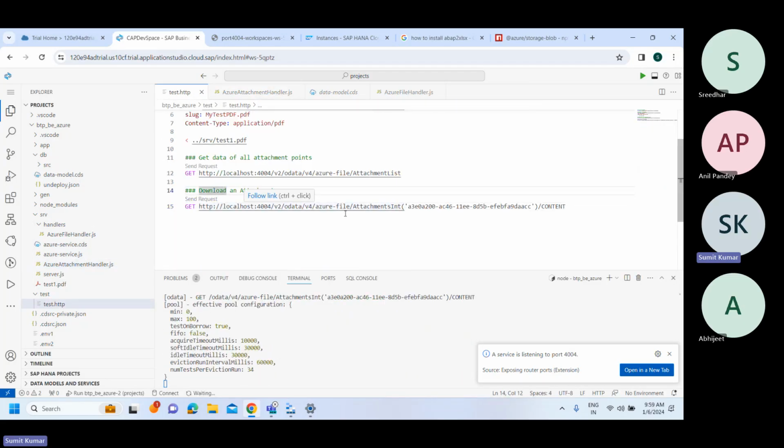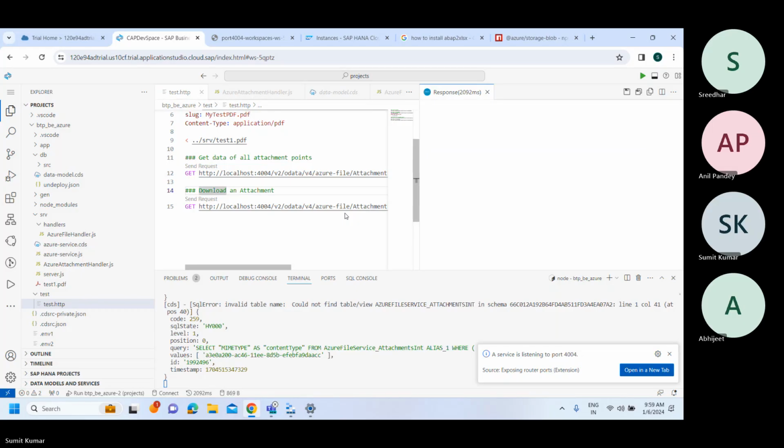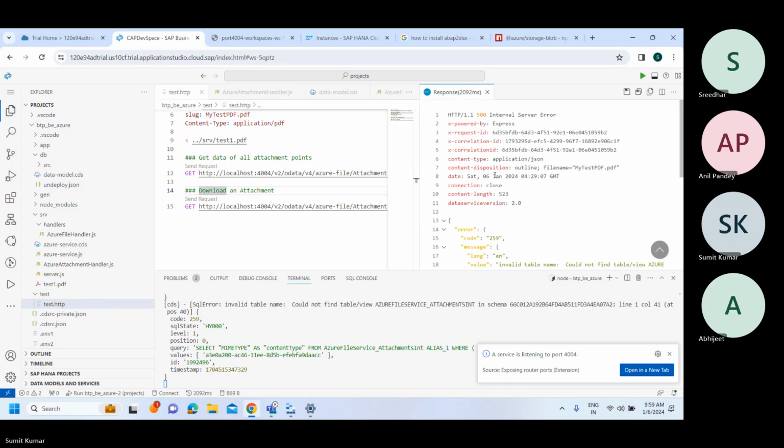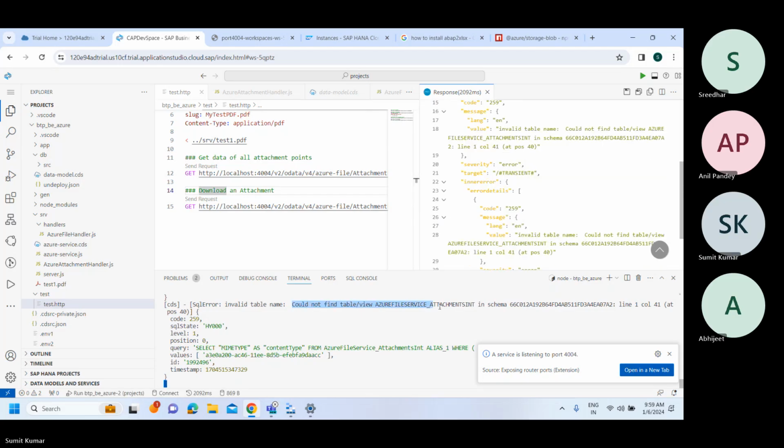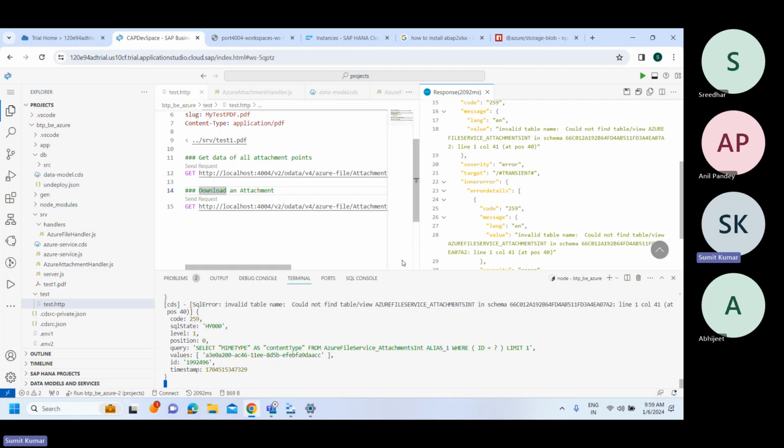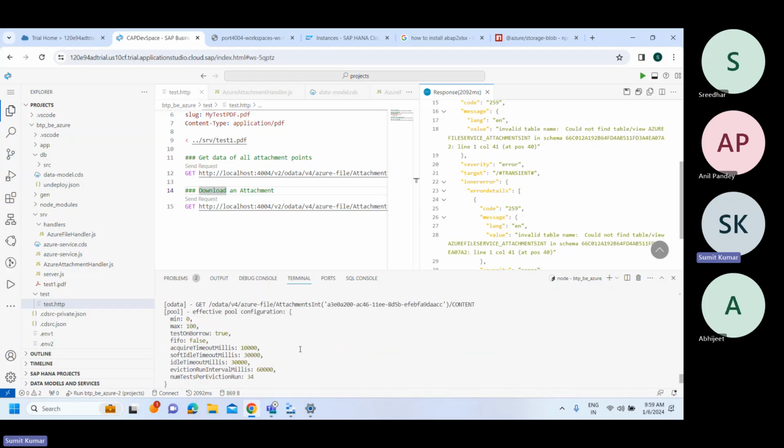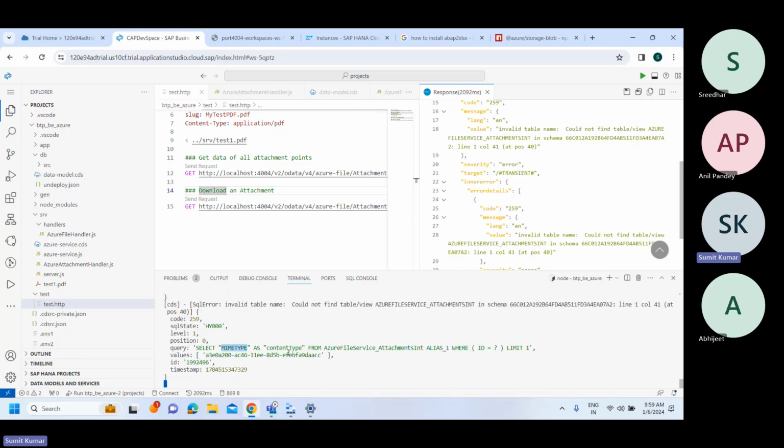It seems it's looking for something. No, because this is not a table. So the message says that it could not find a table or view, because this is not a view. This is something that we have created as a structure. On top of it, on a follow-on call, it is triggering a select query for this one, which is nothing but a MIME type of it, which is a bit weird. It should anyway not trigger a select query on this one.